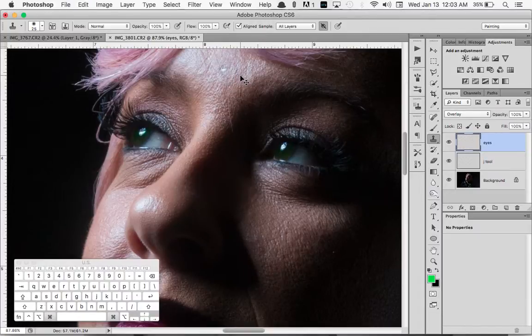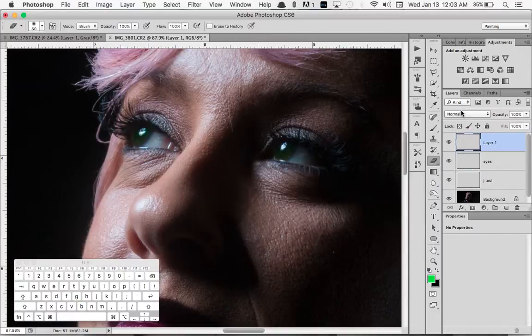Otherwise, if you just push Command Z and Command Z again, it's back and forth. That's all it is. So on this layer right here, I'll take my eraser and erase that portion that I did, and I'll start a new layer. That is the normal layer right now instead of an overlay layer. And that way when I use my S tool, it won't blend halfway like that. It'll blend the full way.